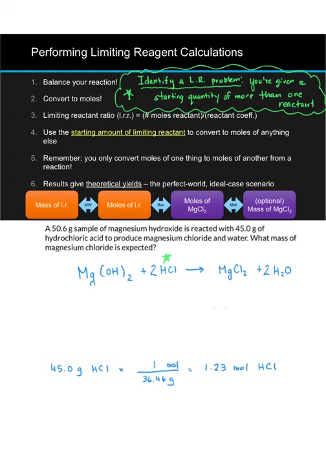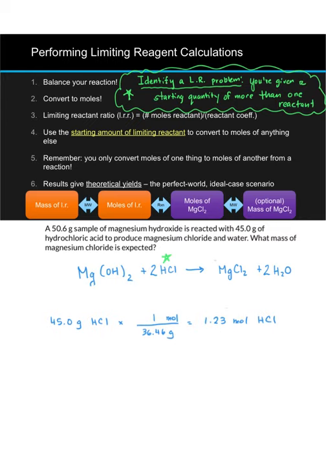In fact, now that I know that hydrochloric acid is my limiting reactant, I'm just going to go back to the drawing board and start with information about it. I'm going to convert mass of my limiting reactant, hydrochloric acid, into moles of hydrochloric acid. From there, moles of hydrochloric acid to moles of MgCl2, and then finally from moles of MgCl2 into a mass of MgCl2, because I am indeed asked what mass of magnesium chloride is produced. So let me get rid of the answer here and start tacking on some more conversion factors.